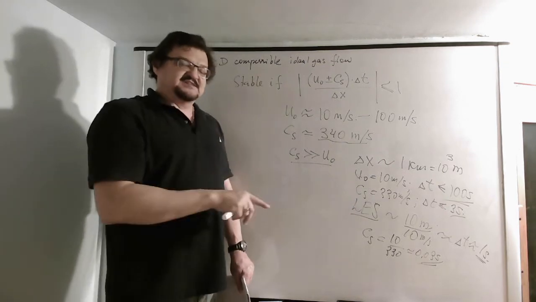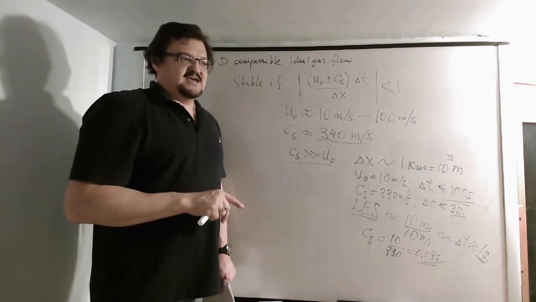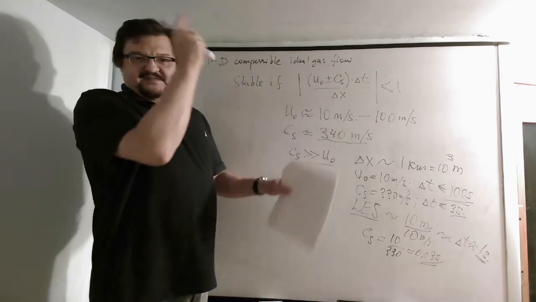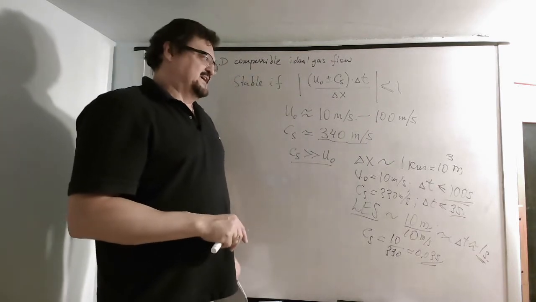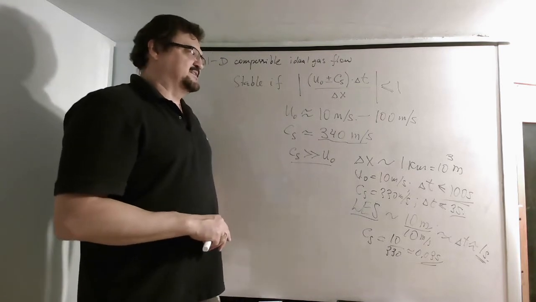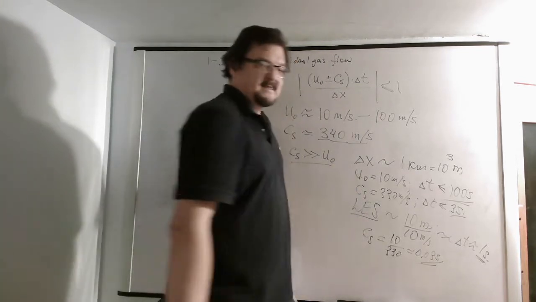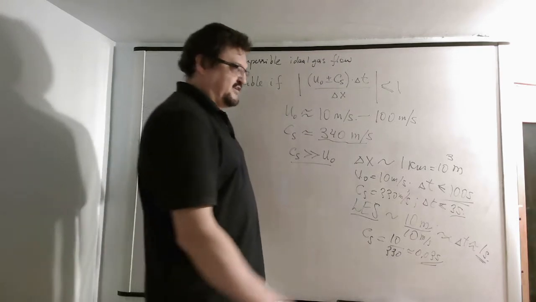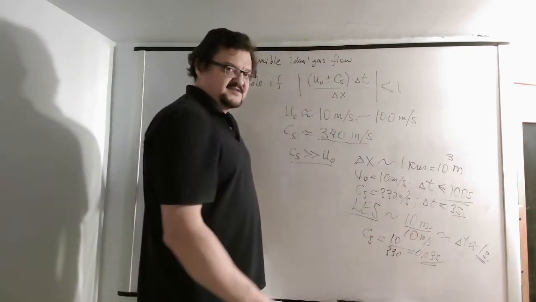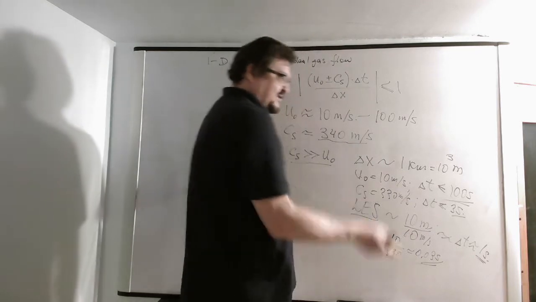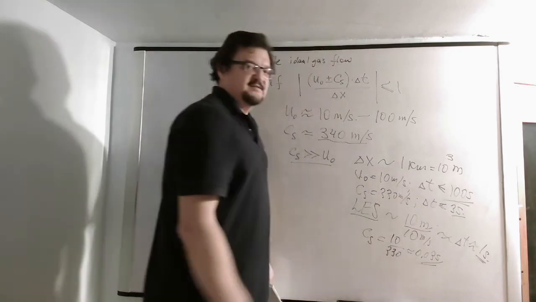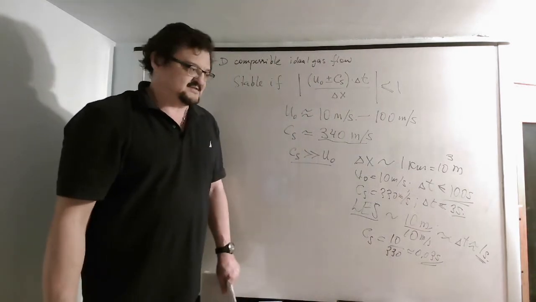But vertical grid is much finer than that. With a vertical grid, you cannot use 1 kilometer, you will miss the whole action in the vertical. So you need probably something on the order of 100 meter grid spacing. In that case, all these numbers divide by 10. So in reality, in a three-dimensional model, you will be constrained by vertical grid spacing because the speed of sound also propagates vertically. So instead of 3 seconds, you would have to run with 0.3 second.